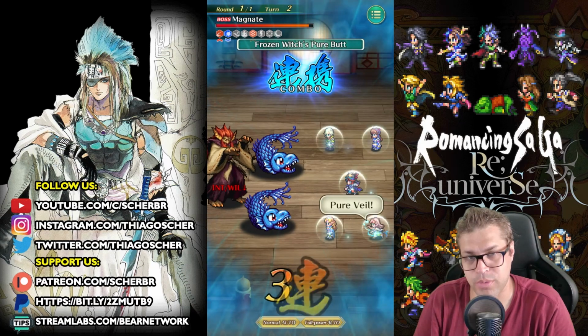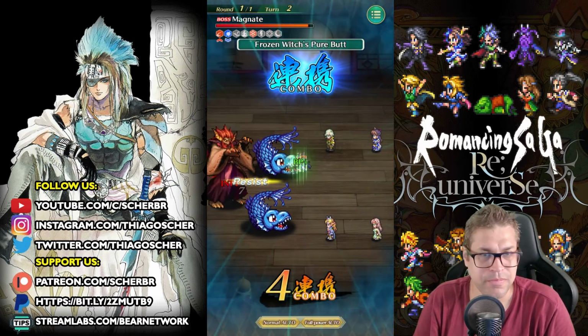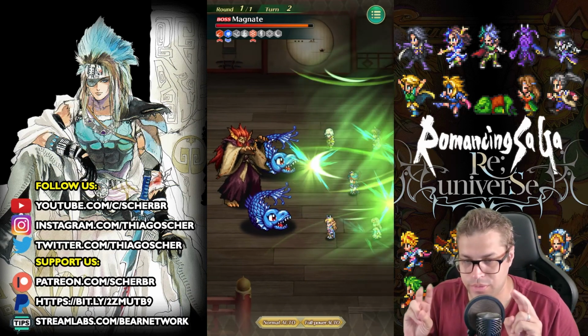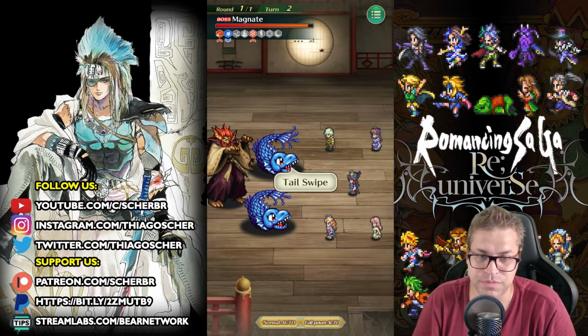We're gonna name this combo. Magnate doesn't have that much HP. It's really about the dolphins, fishes, or whatever.